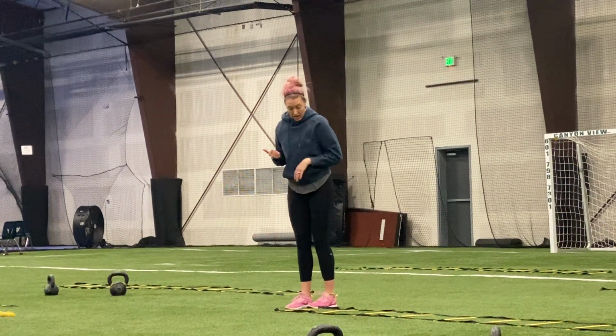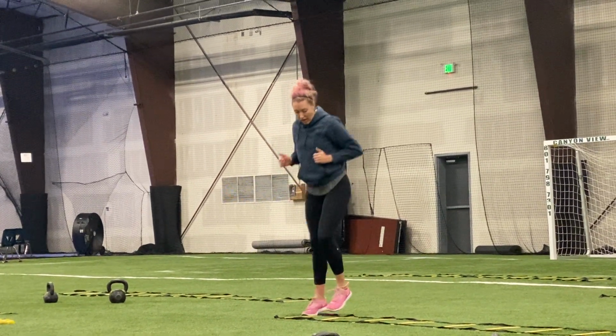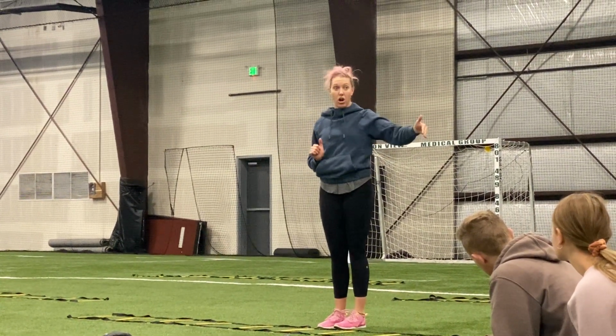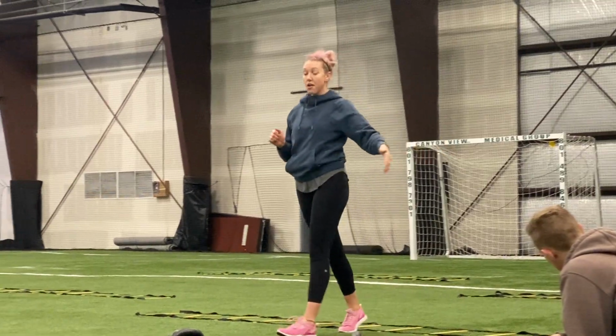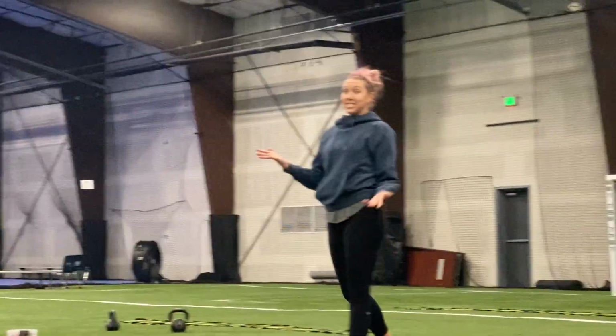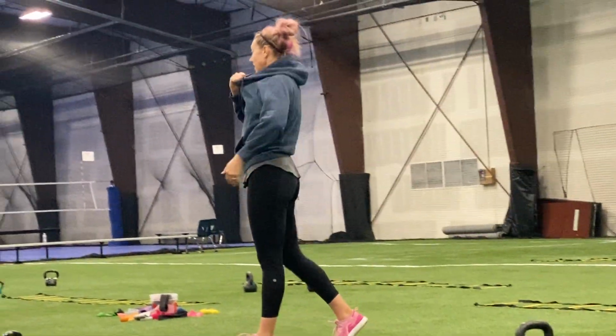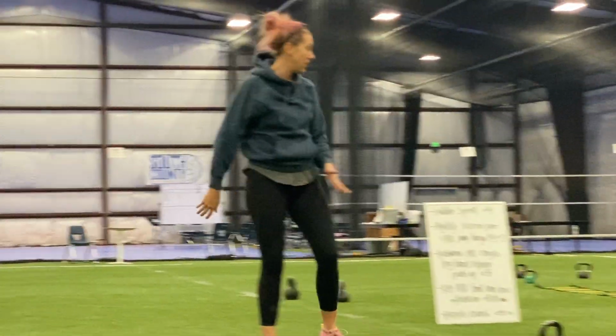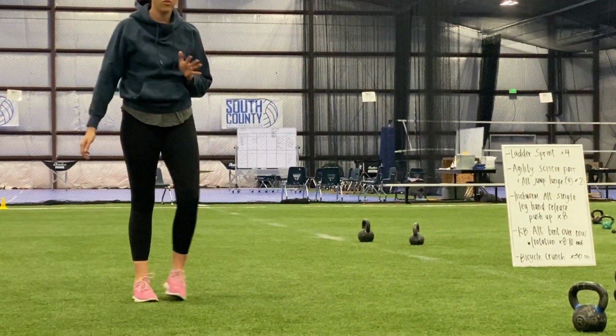Once you do 8, again, I'm going to the left, so left foot first, down the ladder. When I get to the end, I do 8 more alternating jump lunges. So 16 total. After that, I have an inchworm, alternating single leg hand release push-up.